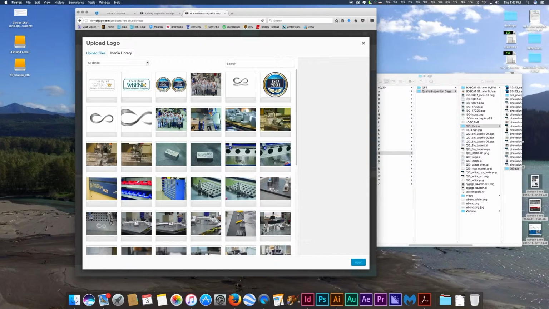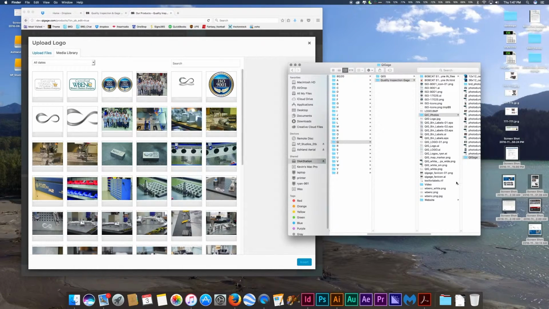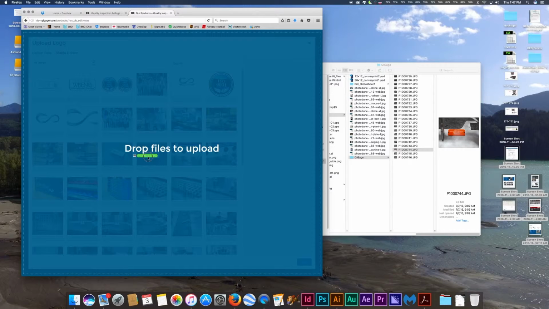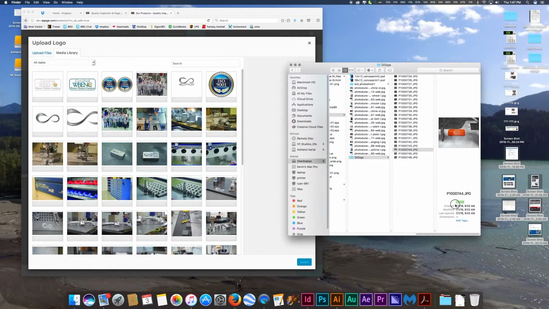And if you want to upload images, it's real easy. Let's say I got your folder open here on my desktop. You can just take one of these photos here and just drag it in over, and it will upload into this library, and then you can click it. One thing though you may want to do is look at the file size. Like this is 7.8 megs.